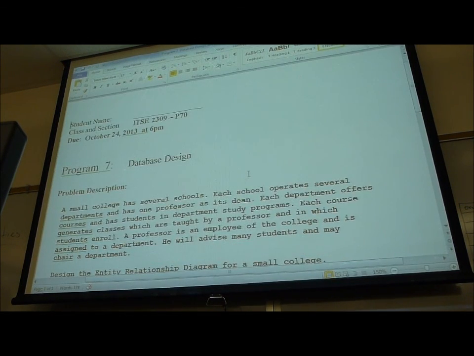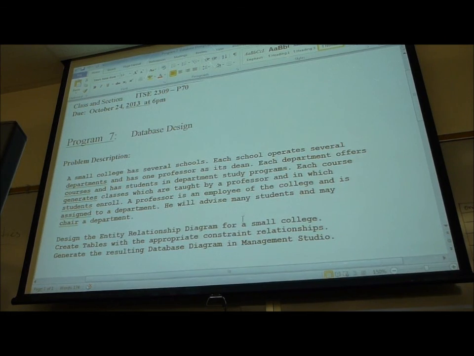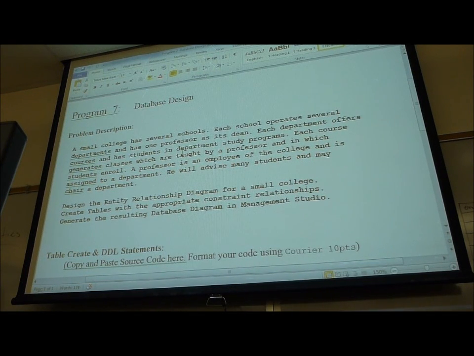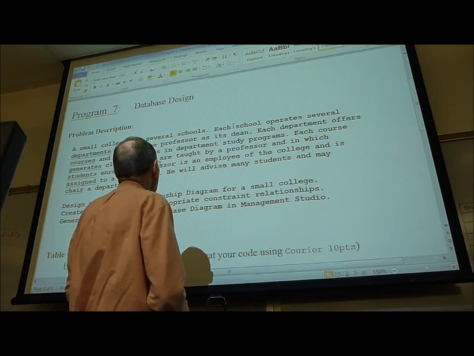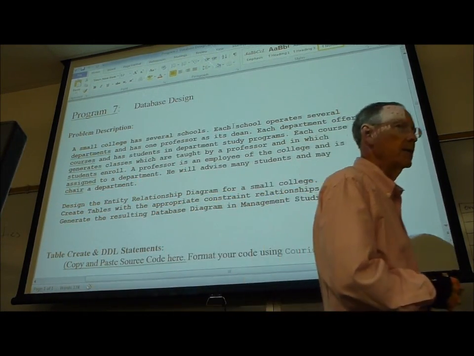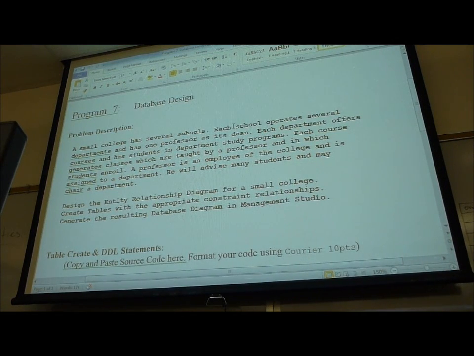Okay, database design. Well, this one's got a little more stuff to it than the one we did. So I've got a small college here. It's got several schools, and that's a term we might use for our major divisions. Other places might call it the School of Business and the School of Engineering and the School of Math or something like that.